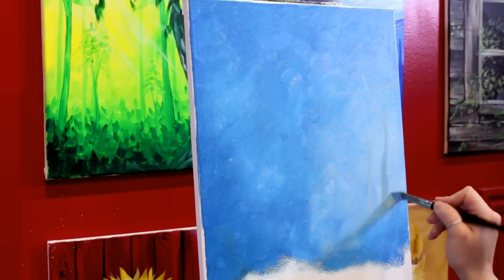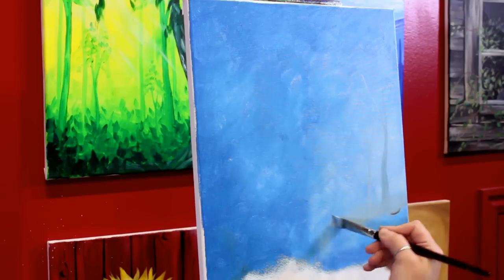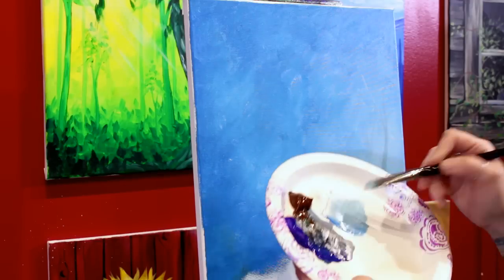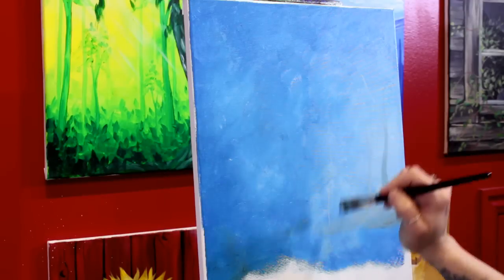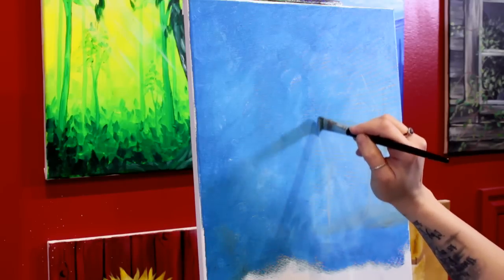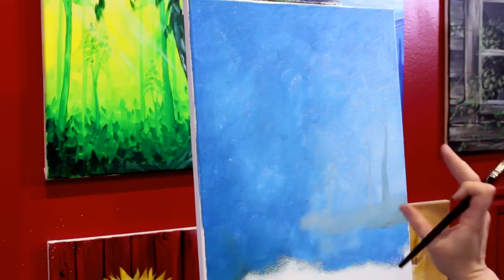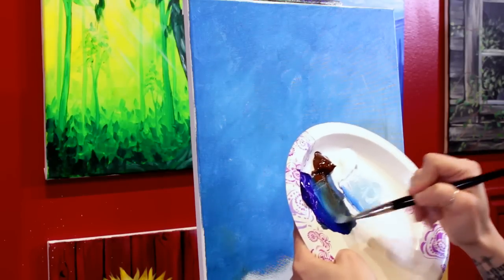And then let's kind of insinuate a ground. So I'm just going back and forth. I'm not trying to blend it in with the background. So that'll show up just a little bit, and it'll kind of look like faded out, distant background. Let's go a little bit darker again.